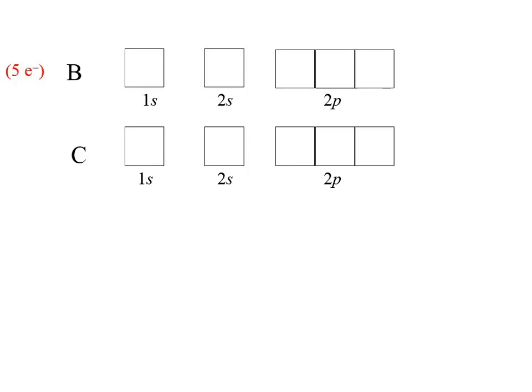Boron. Now notice I'm putting how many electrons I need to find homes for next to the spectroscopic notation that I'm working. That is a good habit. On tests, if you tell me how many electrons you're finding homes for, it makes more sense to me if you chose the wrong element. Then carbon. There we go. We've been looking at carbon Wednesday and today. These are how the electrons are configured around a neutral carbon atom. This is using the box and arrow notation.